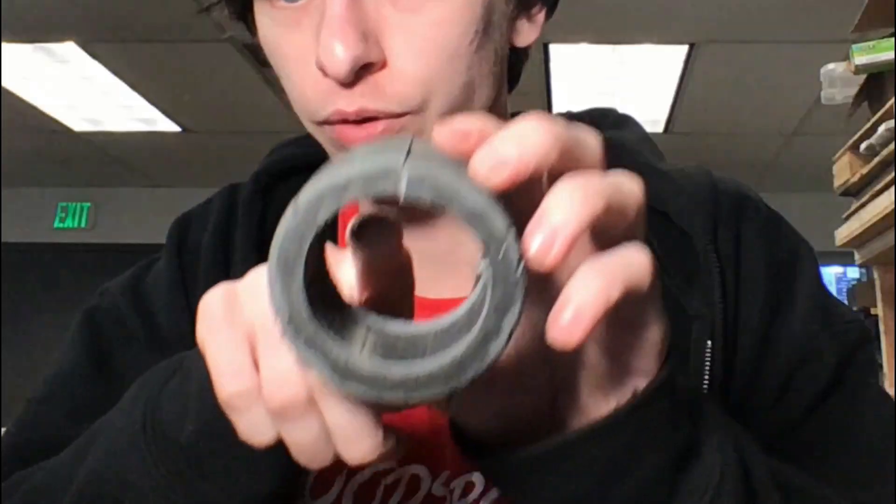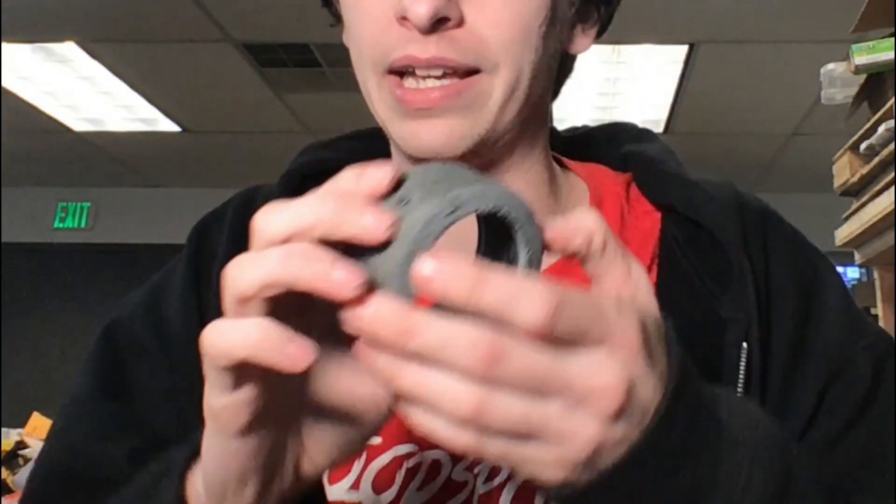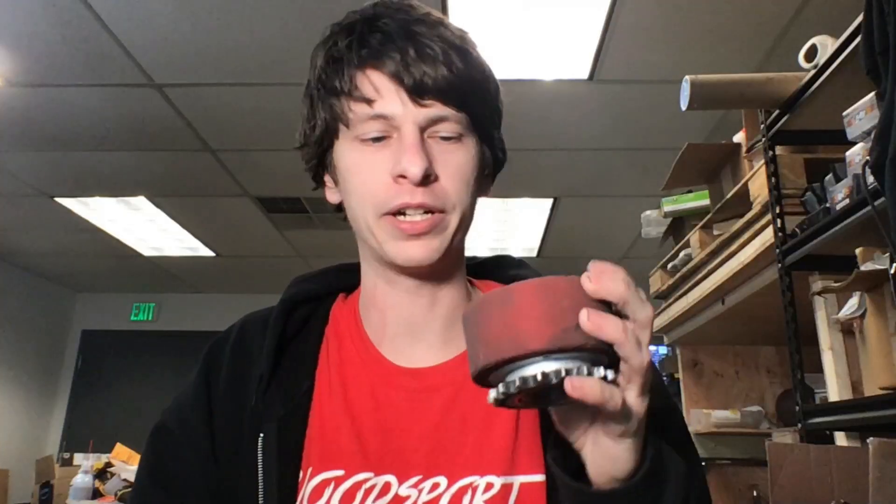One more thing — the wheels. We made new wheels this year. These are the Bloodsport V1 wheels; they're Colsons and they have decent grip, okay durability, but we had to screw into the aluminum hub so these things wouldn't spin, which wasn't ideal. So we came up with these new wheels. Comparing them, they're quite a bit different — much beefier. We can adjust the durometer of these wheels so they can be either softer or harder depending on who we're fighting, whether you want more grip or more durability.